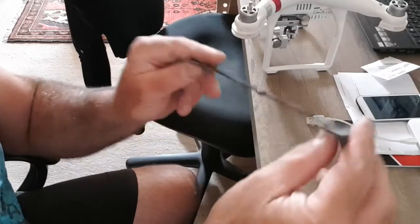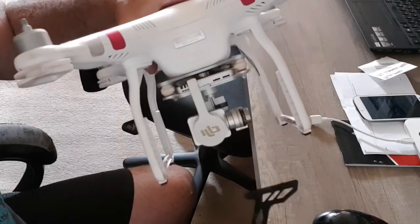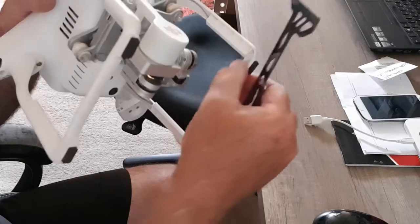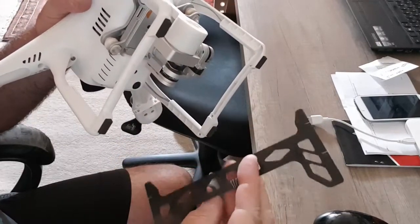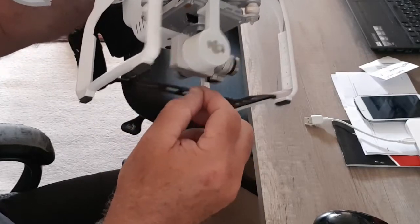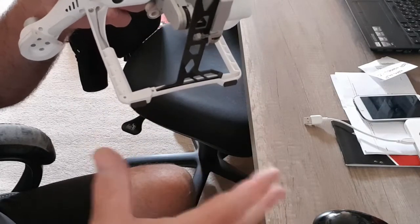We're back at headquarters. Here's the plate we made earlier — it hasn't changed, it's just been sitting in the car. Here's the Phantom 3 Advanced drone. I've got a slight tilt to the top — there are little slots in the legs with structural ribs that line up with the holes in the top of the plate. They just slide in and clip into those holes. Very stable — they're not going anywhere, certainly not with fishing line on it. Camera clears it — the hook is just poking out underneath the camera.